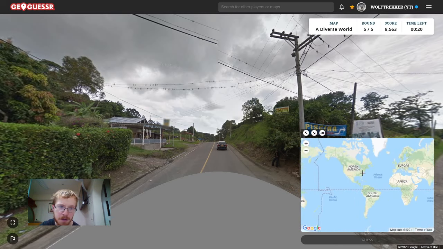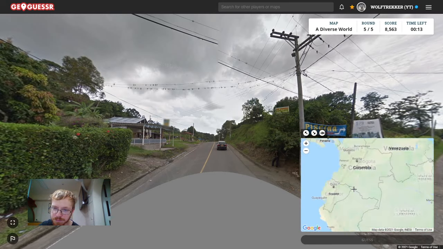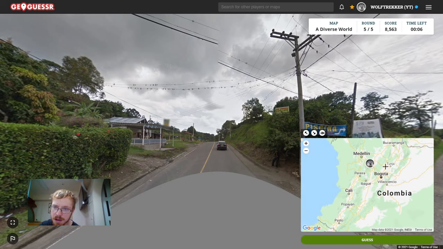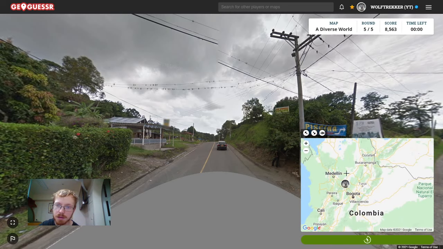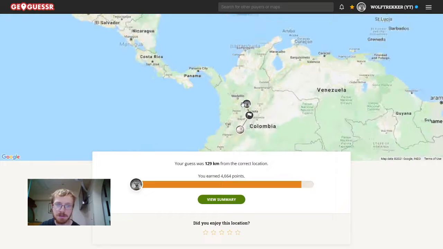Where in Colombia should I go? I feel it's got this kind of hilliness that Colombia has. Where do I go in Colombia? Difficult to say really. Somewhere in the middle, somewhere maybe here with small hills over there. Not right in the deep hills. Could be in the north as well. Was this Colombia? It was, and I got pretty close there. 129 kilometers, so pretty good finish to the game.